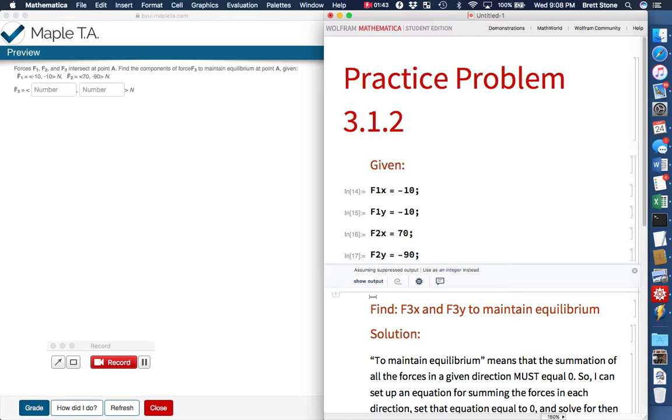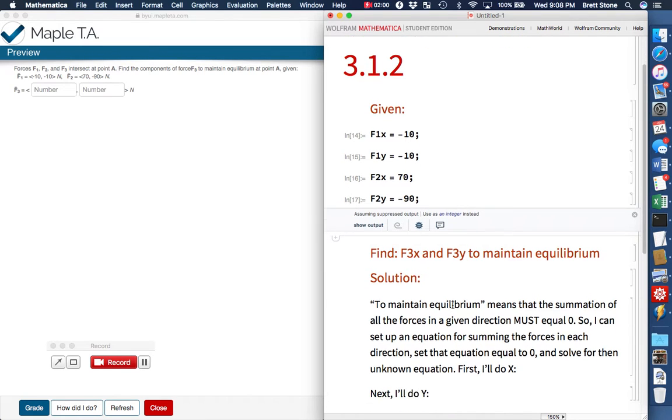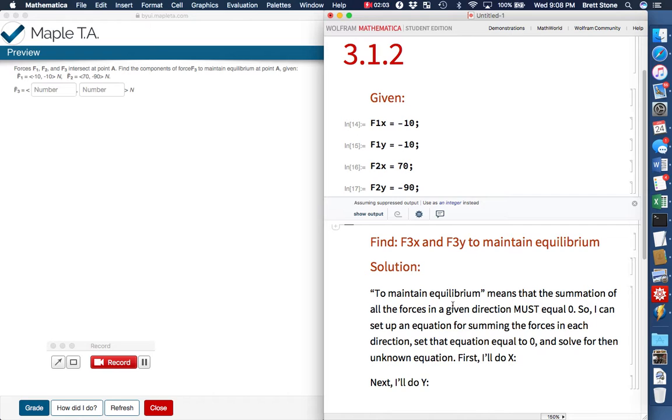Great. Okay. Now, what they say in here, they give a couple keywords. They say to maintain equilibrium at point A, where these forces intersect, F1, F2, and F3. That's what they want to know: how do we maintain equilibrium? Well, equilibrium means that nothing's moving, so we know that if we were to sum all the forces in the x direction or in the y direction, the forces summed would equal 0.